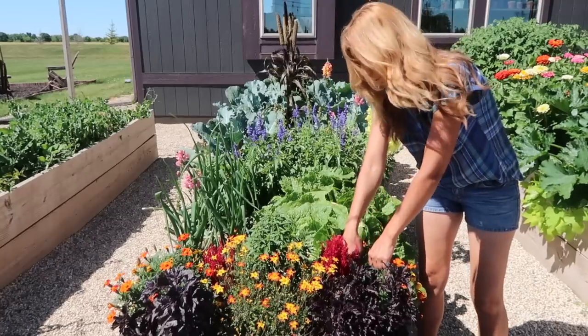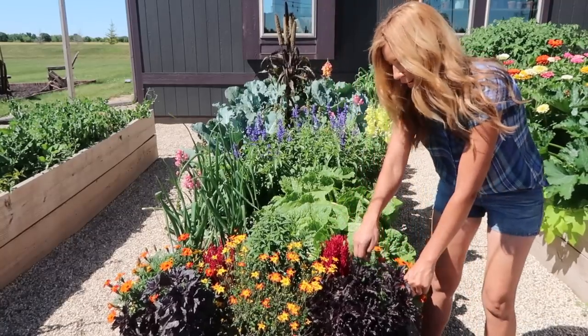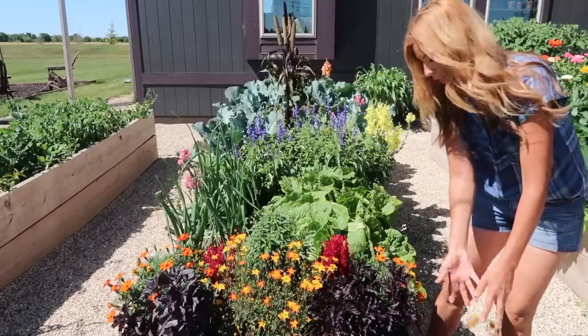I even go through and deadhead any flowering annuals. Deadheading just means to take off dead flowers.